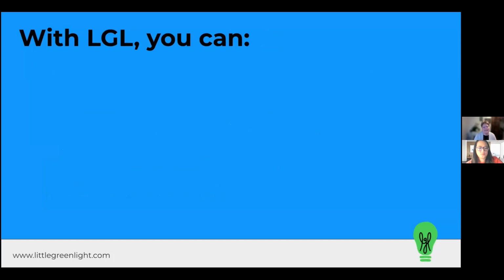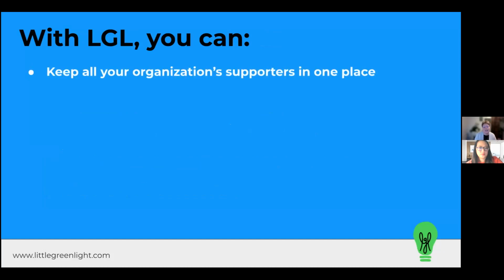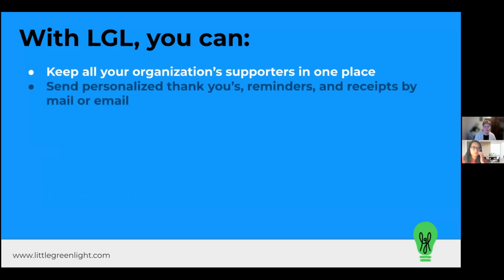So during the presentation here this morning, I'm going to try to give you some highlights of some of the things that you can expect to do with Little Green Light. But first and foremost, know that LGL was built so that you could keep track of everybody that was important to your organization all in one database. So although we call ourselves a donor management system, we really are a system that is going to make it possible for you to store information about any person or any business that your nonprofit is interacting with that you want to maintain information on and continue to store it and cultivate. So it's not just for donors.